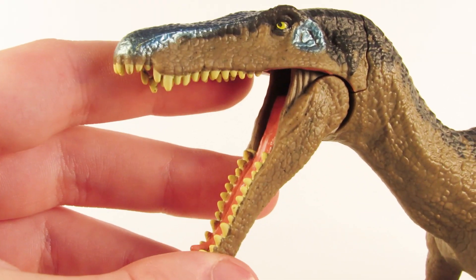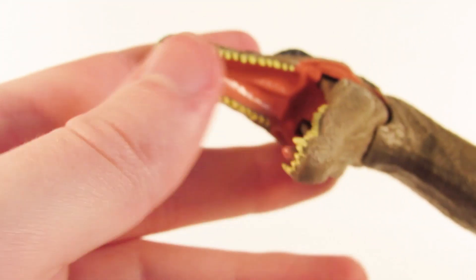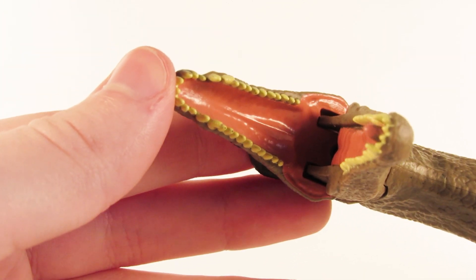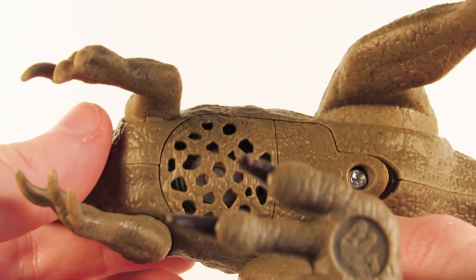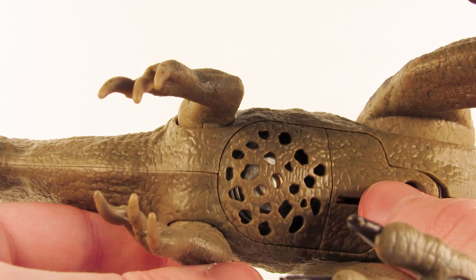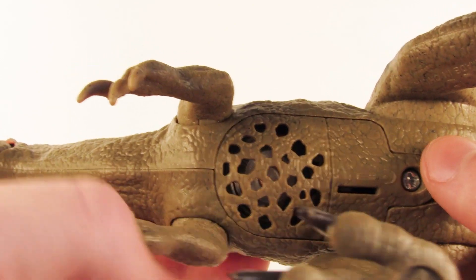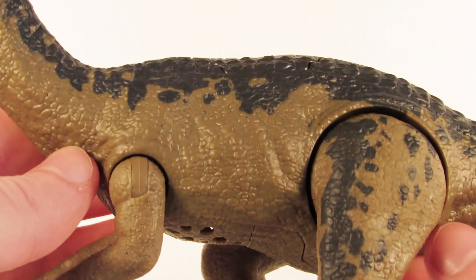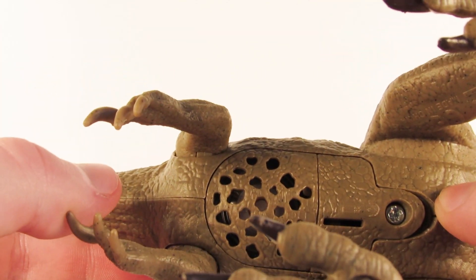The eye is done in a yellow color, the teeth are done in a cream color, and the tongue is done in a fleshy pink color, as well as the roof of the mouth. That looks great. Now, the biggest thing I dislike about this sculpt is the way they designed the sound holes for the Baryonyx. It sort of looks like the Baryonyx's skin is diseased and rotting away — I know that's a gross description, but it's what I think of when I look at that. I think they could have engineered the sound hole just a little bit better. I'm just not a fan of the way that looks.